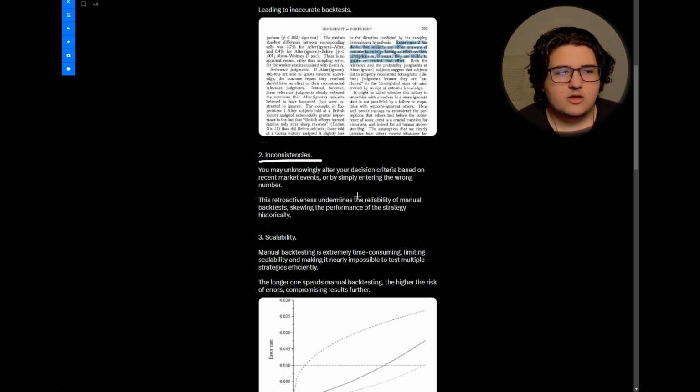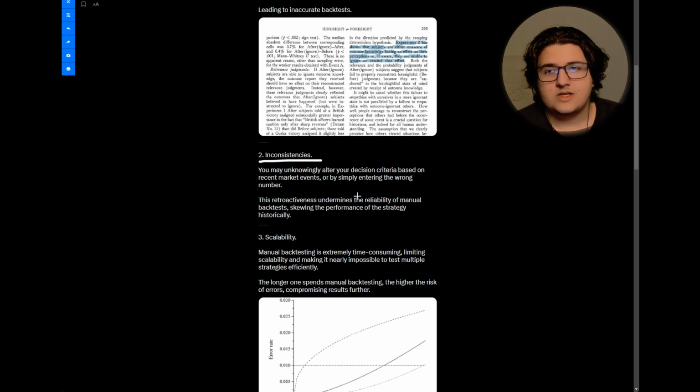Over time, that can easily skew to where, hey, the past 7 trades didn't work because I did this condition and this condition. I'm speaking very vaguely here, but as you're going through this manual backtesting, whatever your criteria are, let's say you're looking at pivots, you could say, actually, that pivot doesn't qualify for my particular strategy, and you just move on and don't take that trade historically, and then you go to the next one that you think, hey, that actually probably would work. That isn't going to be very reliable when you're actually putting that into live action because of all those little changes, maybe the wrong number you entered in Excel.